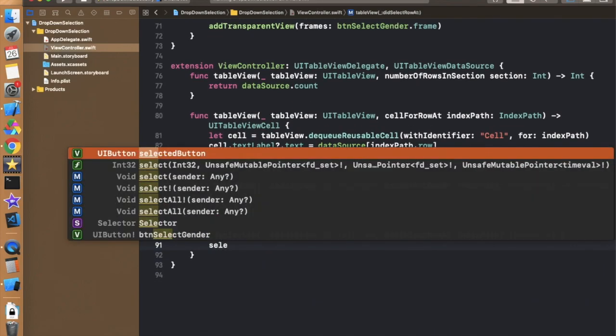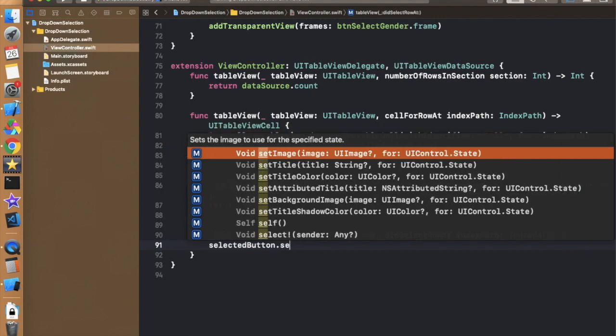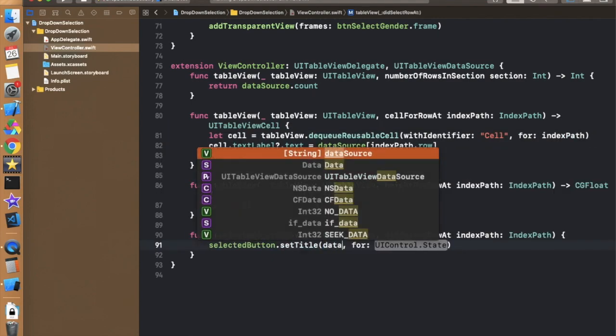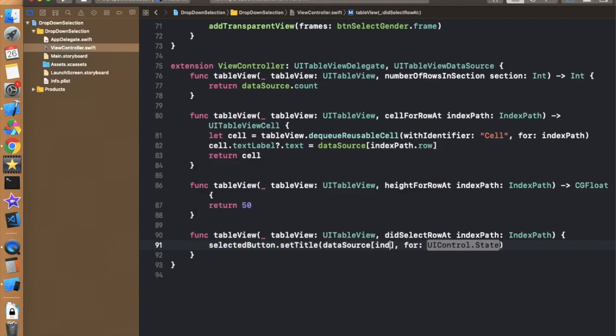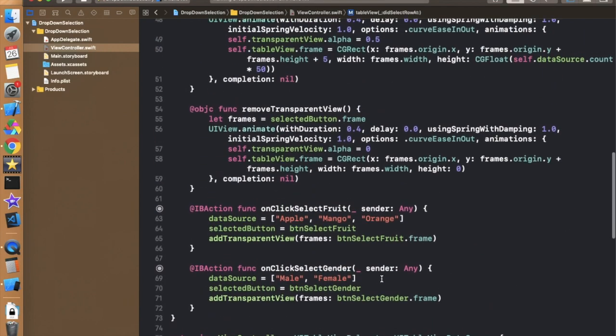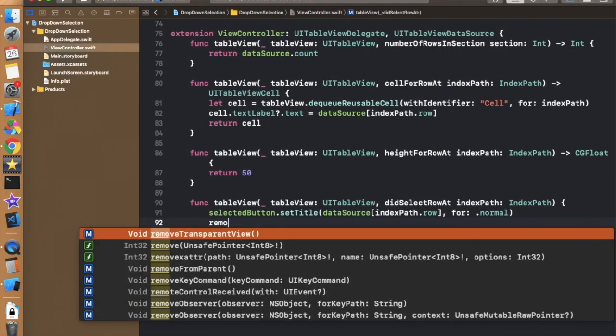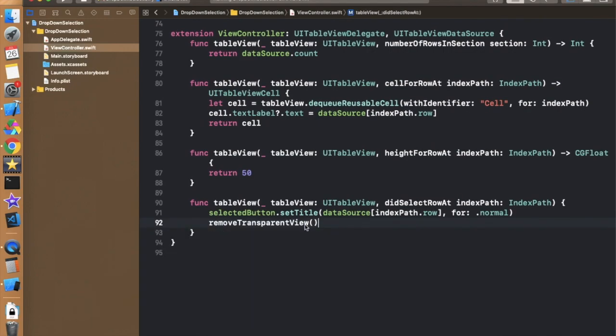So we have to use selectedButton.setTitle, this method, and in this we have to use the dataSource[indexPath.row], for state .normal, like this, and call removeTransparentView, like this. So we have to do this thing only, and I guess this will be completely working fine.